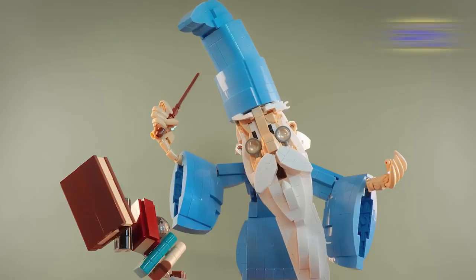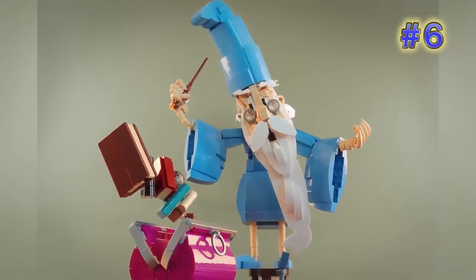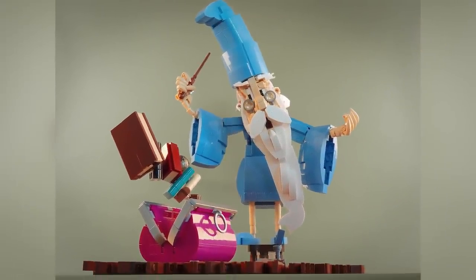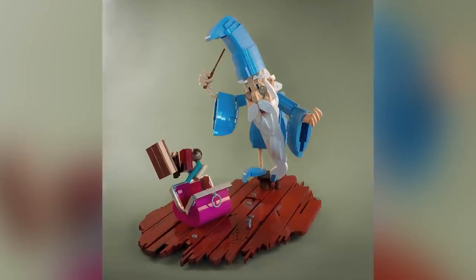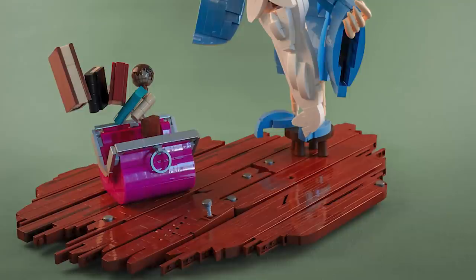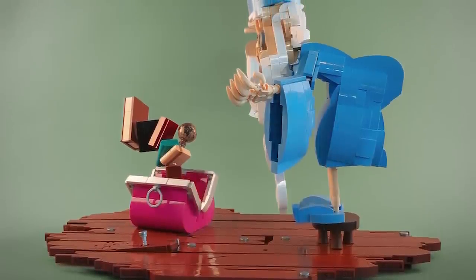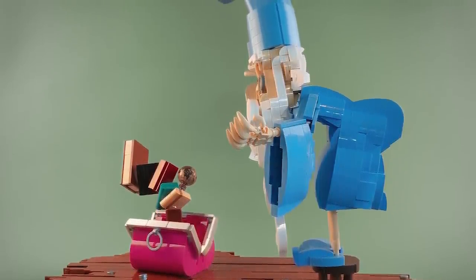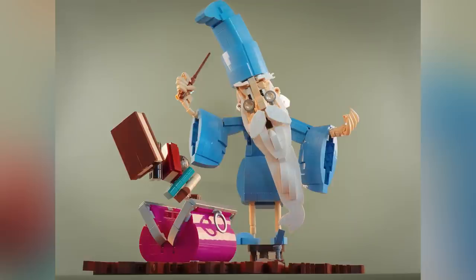Now we have another wonderful character design from the builder Suck My Brick — this is his take on the classic wizard character Merlin, and it looks like he's getting ready to go on a trip. He seems to be casting a small spell that is packing his wonderfully pink handbag. I don't know where Merlin lives, but he's on these pretty rickety floorboards with large nails sticking out in certain places — a great little bit of extra detailing. The character for Merlin himself is just so well animated; he really does feel like an animated object. The shapes that make up his face look great, the oversized hat and sleeves are an excellent touch, and this is just a model with a lot of character and pizzazz.